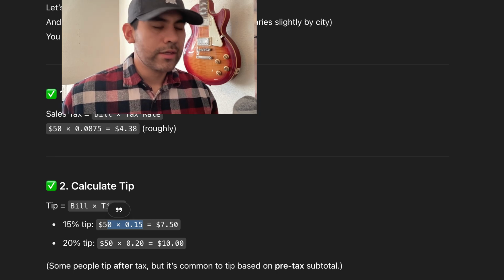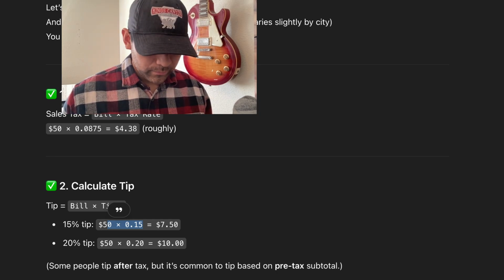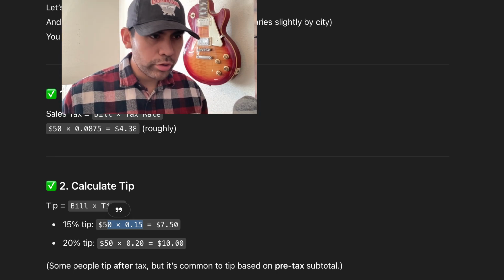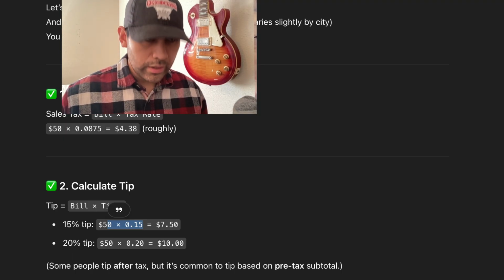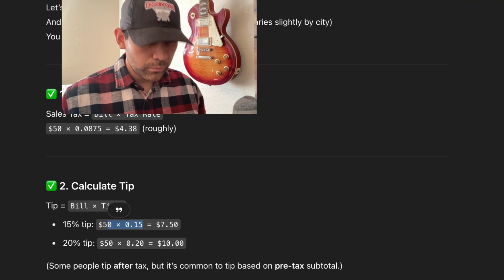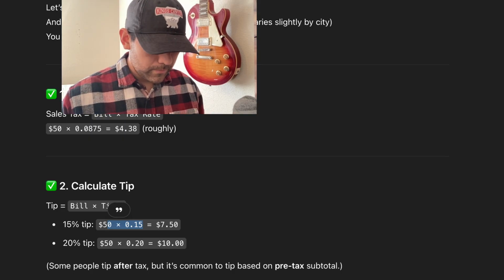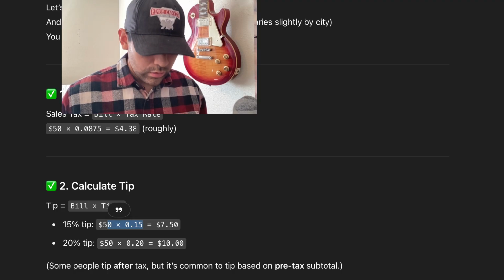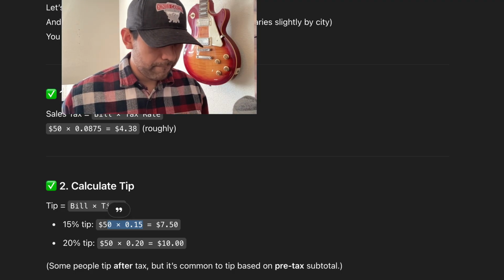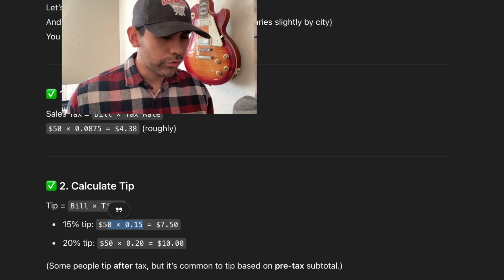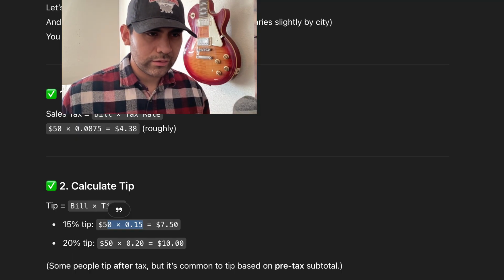All right, now let's print the result. Printf, 0.2f dollars. Correct? Yeah. And then result right there.